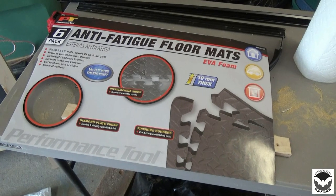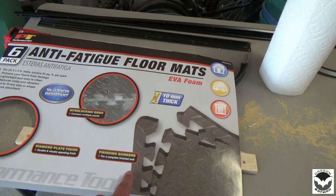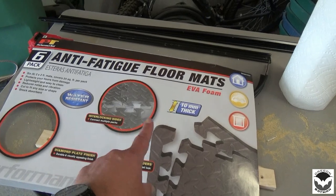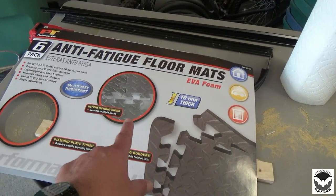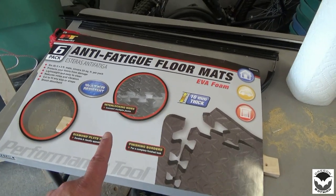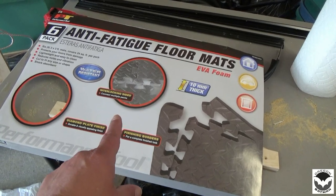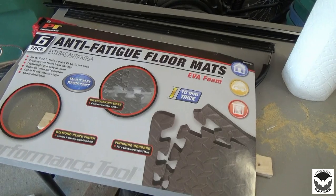So I went down to my local store, purchased some of these little interlocking floor mats, and we're going to put that on the floor of the trailer. Two reasons. One, it'll add a little more insulation, and two, just in case I happen to get on my mattress and bottom out. What he means is, he's got a big butt, and he'll sink like a rock and hit the floor.